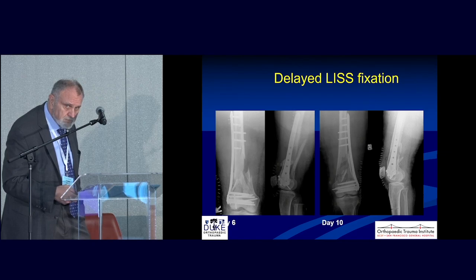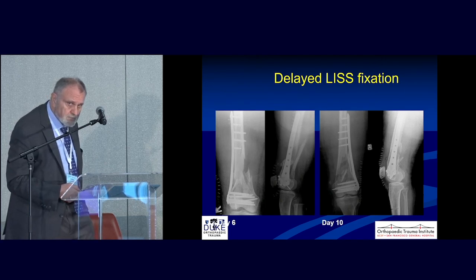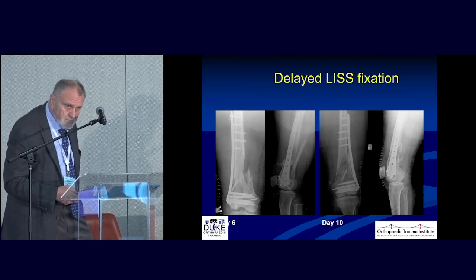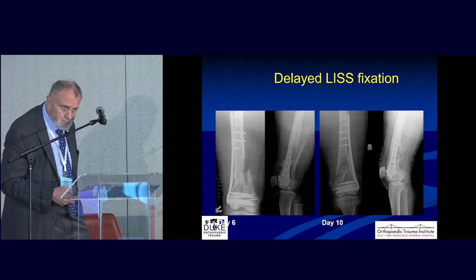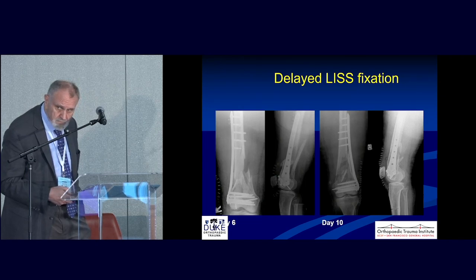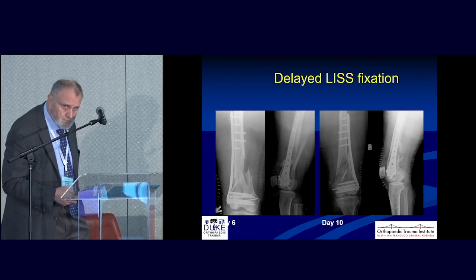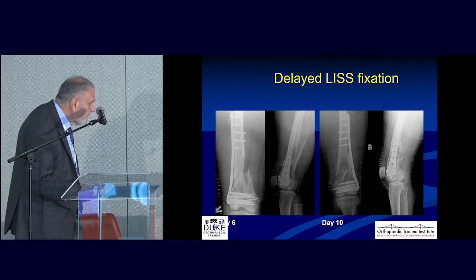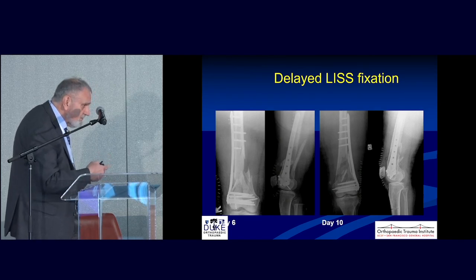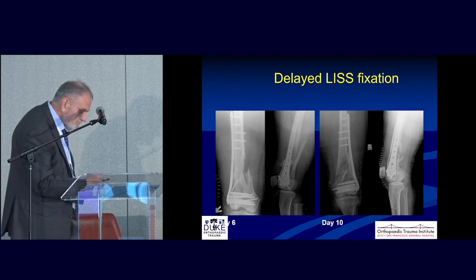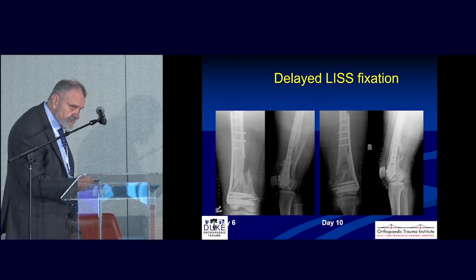But we also got the total joint guys, the spine guys, and all those guys to fight for us too, because if we didn't have the trauma room, it would impact them, and they would have to deal with some of this stuff at 5 or 6 o'clock. So they went to bat with the administration. And the administration loves the ortho service. So they really went to bat for us. Good. Anyway, that's just a little pet peeve of mine. But as Steve said, there's a lot of literature on the importance of having a dedicated trauma room.